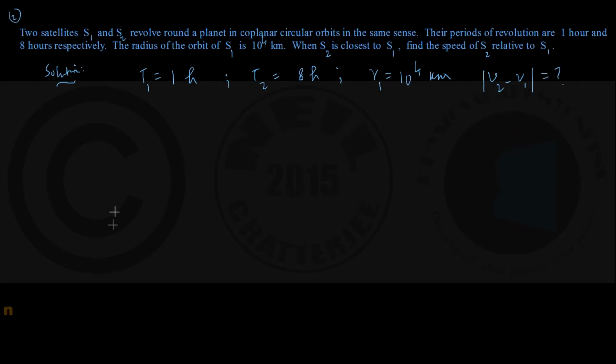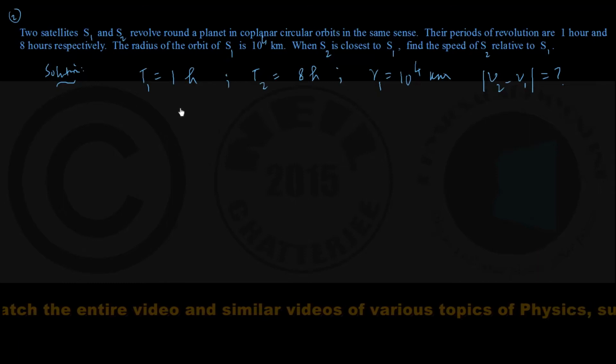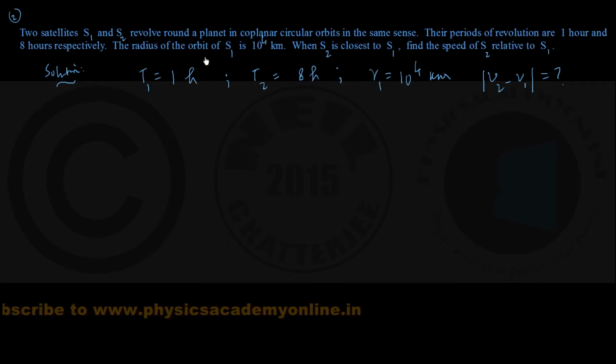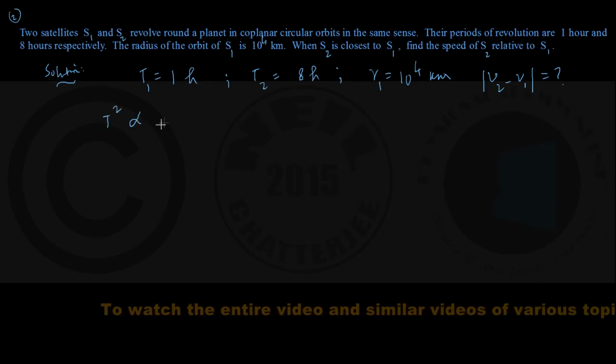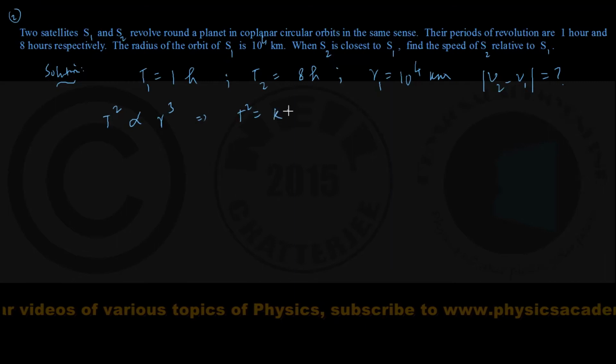This is the question. Okay, first of all, let's recall Kepler's third law. It says that the square of period of revolution of a planet round the sun is proportional to the cube of the length of semi-major axis of the elliptical orbit. We can modify the statement under the situation. Since they have mentioned a circular orbit, by extending this law for satellite motion also, the square of period of revolution of a satellite round a planet is proportional to the cube of the radius of its circular orbit. That is, T square is proportional to R cube. It follows therefore that T square is equal to a constant of proportionality K into R cube.